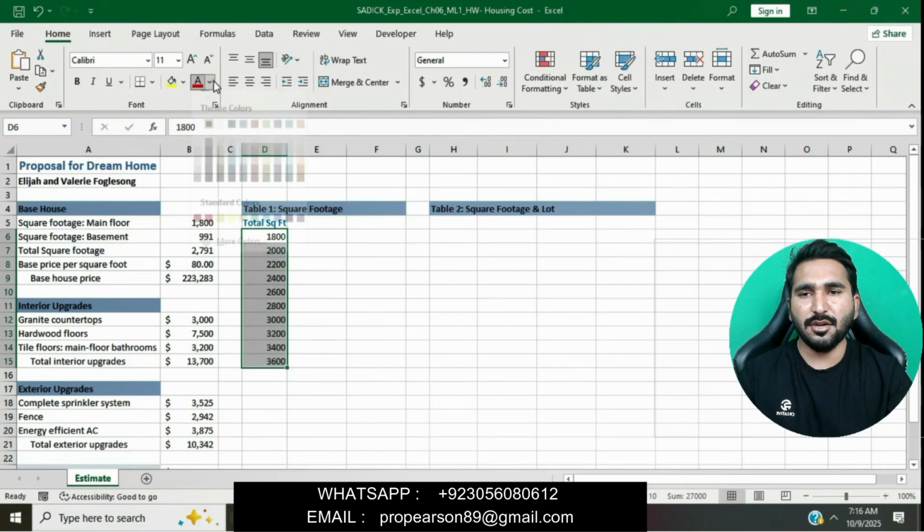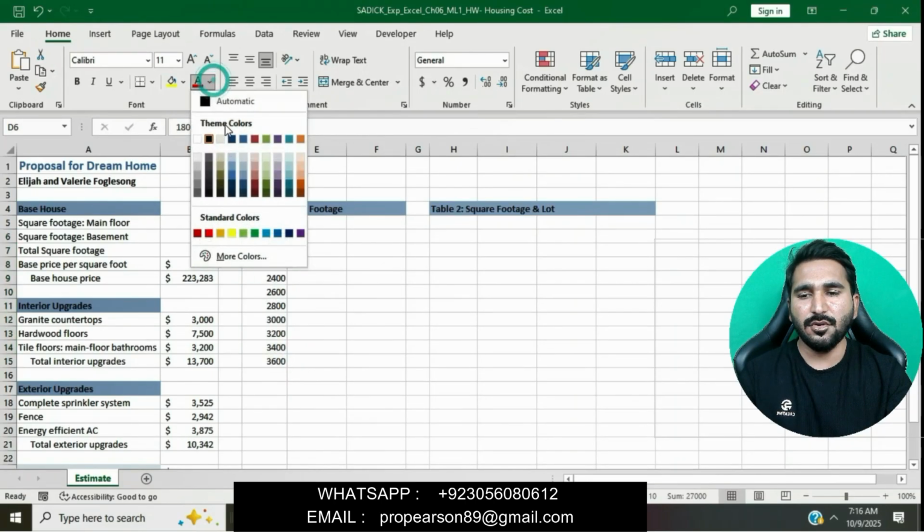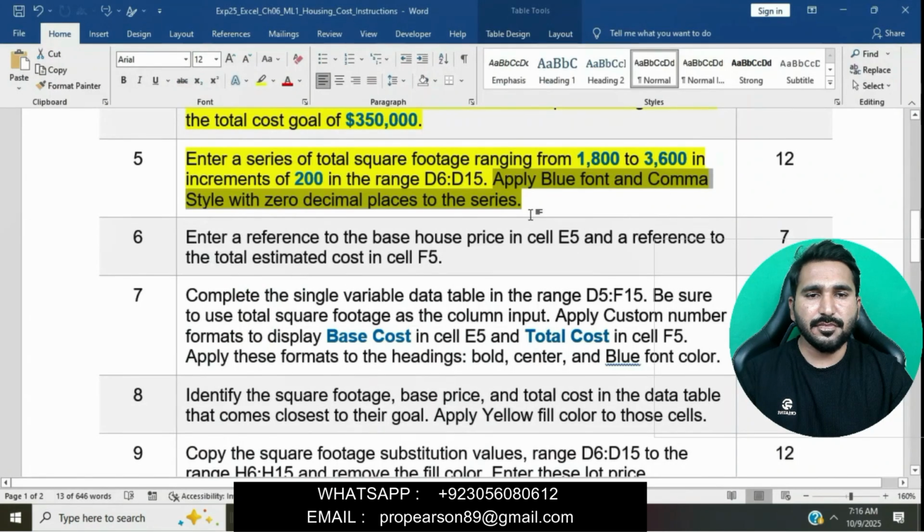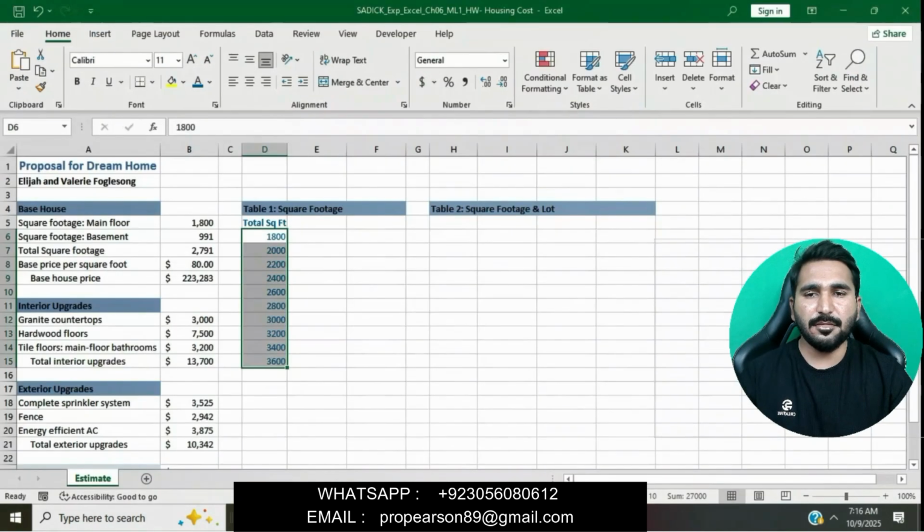In the font group, click on the font color button, apply blue font color, and then we will go to the comma style. In the number group, click on the comma style button with 0 decimal places.